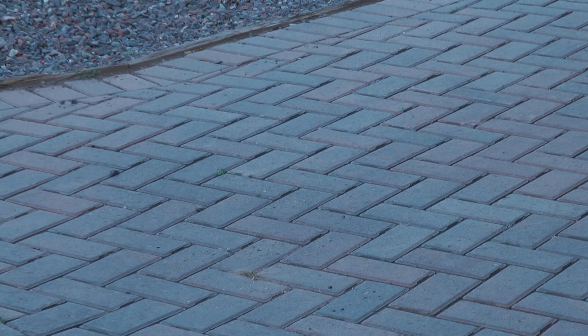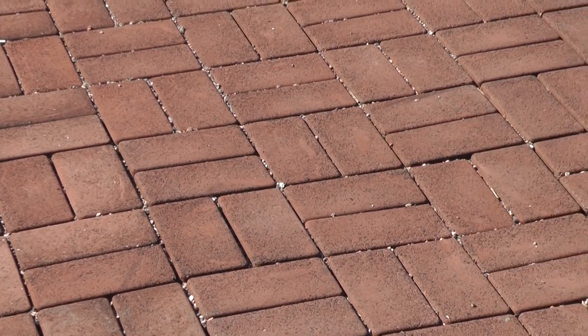The pavers have performed exactly like we expected, exactly as designed. They were put in very carefully because we wanted to do a test pilot and make sure that the utmost care was taken to ensure they were properly installed and properly maintained. By doing those two things we've had no problems with the performance of our pavers — our porous pavers or our porous concrete.